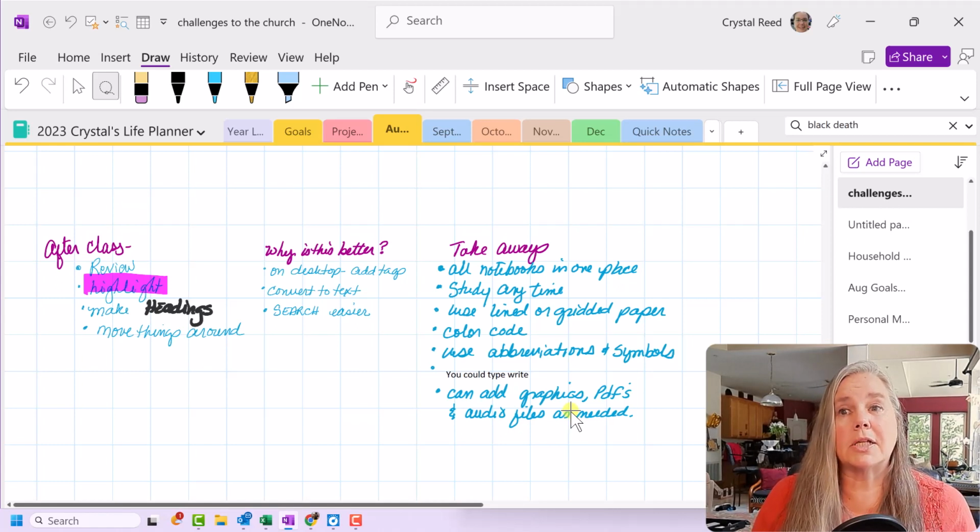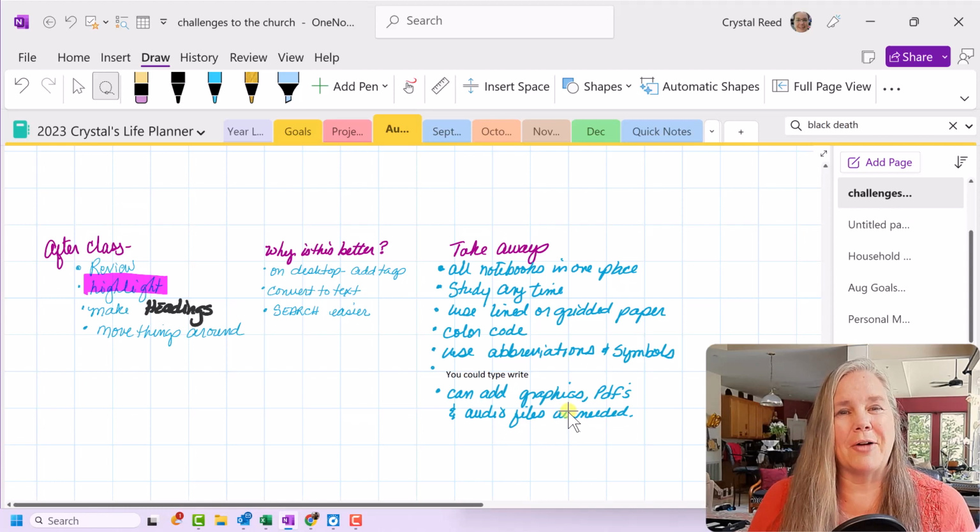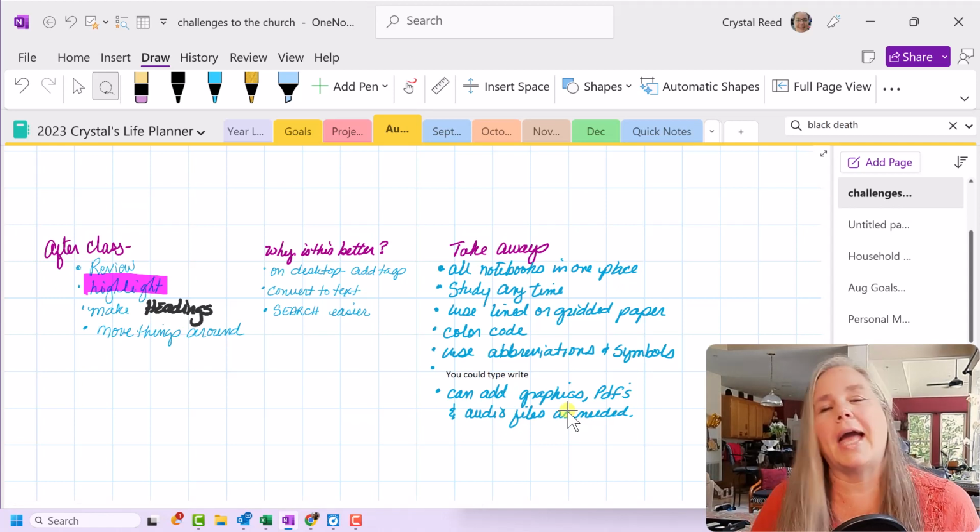Okay. All right. So I think it's a great idea to use your iPad to take notes. Whether you're a student or an adult taking classes, I use my iPad when I go to conferences. I use my iPad when I go to meetings. I use my iPad anywhere that I need to take notes because it's just a much easier way to keep all of those things together. All right. Well, I've rambled on enough. Should you use your iPad for note taking? Absolutely. If you can, there are lots of benefits.